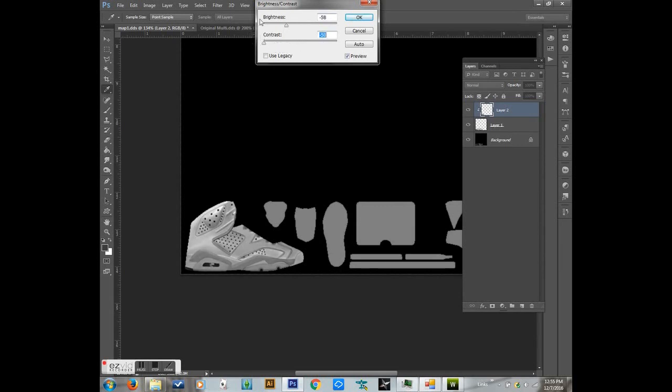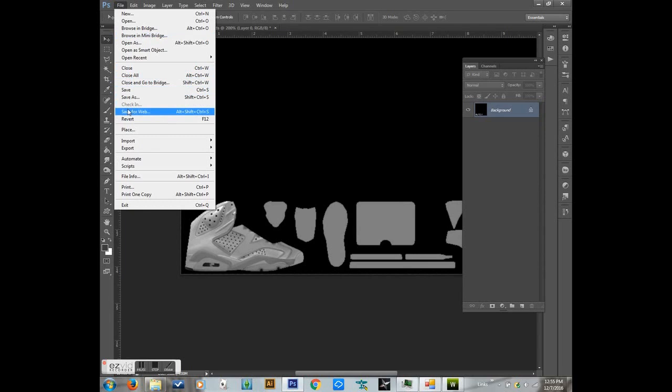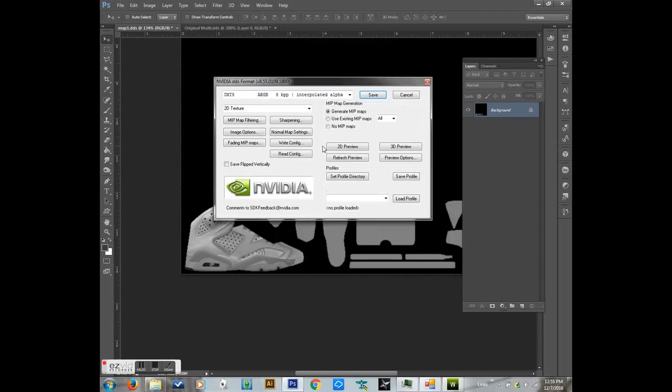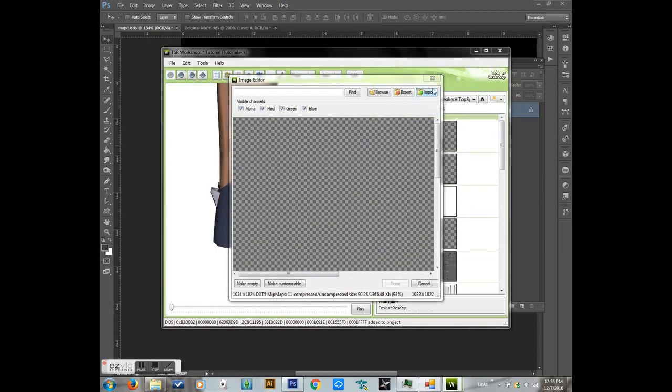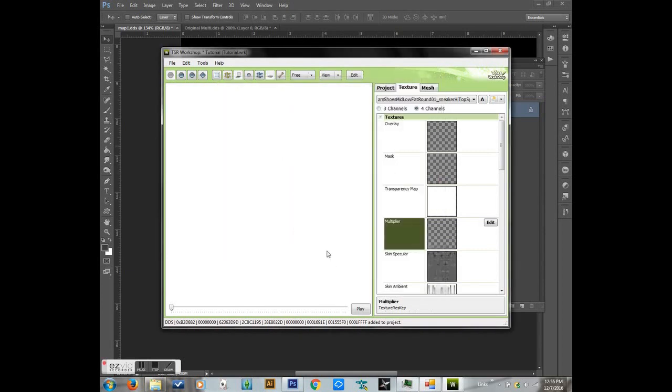It'll give you a better looking texture. Alright, and then I'm just gonna flatten this image and save it. Just save as, and go back to the DDS folder and just save it over our previous multiplier. Okay, save, back in TSR, edit, multiplier, import, and yep, click yes here. This is just gonna replace the file that we currently have.